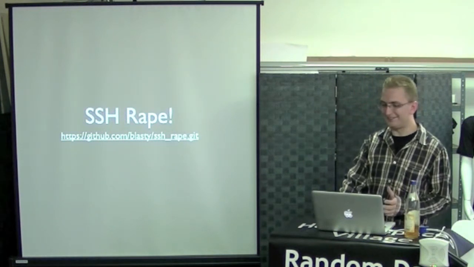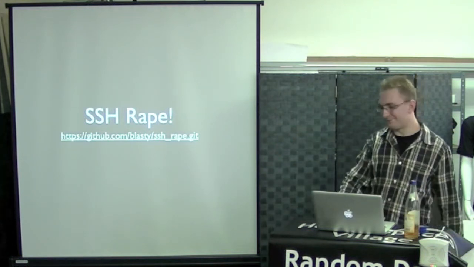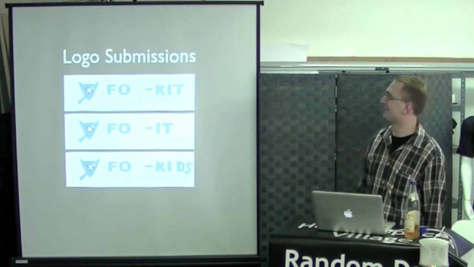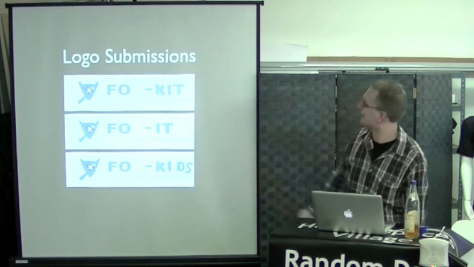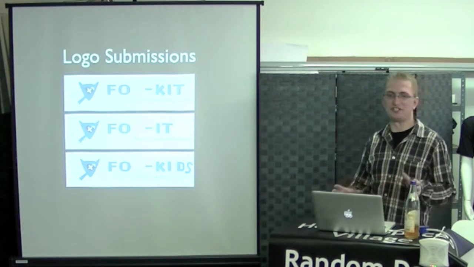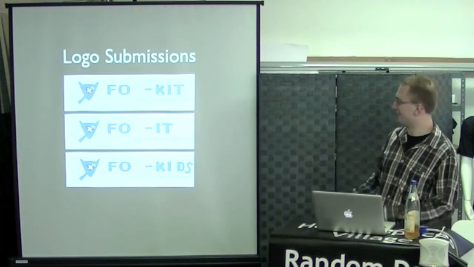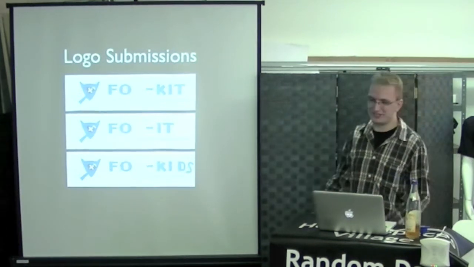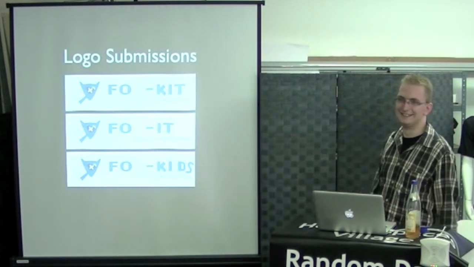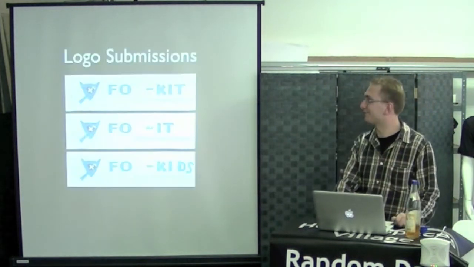Well, I needed a name for this, right? And this morning I settled with SSH rape. But previously to that we were joking around in IRC, like, would it be cool if we call it Foxkit or something? Actually, the colors are a bit lost here, but I got some anonymous logo submissions from people who don't want to be publicly named here. I like the smoky. There are some similarities in there. One says Foxkit, the other says Fuck It, and then there's another one that says Fox Kids. But too bad they didn't make it. It's exaggerated.